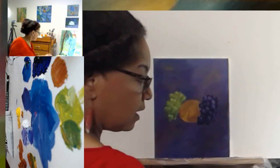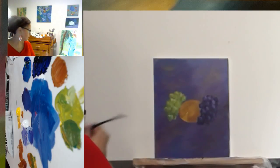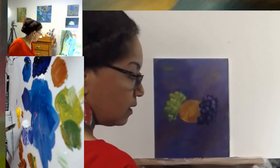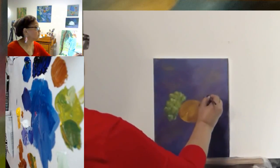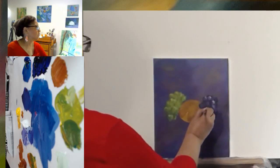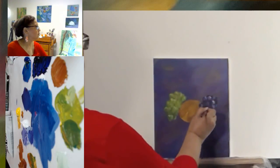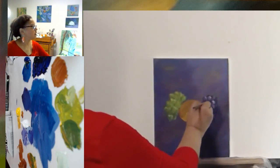Okay. I'm going to rinse this brush off. And I'm going to dip into the white just a little. And I'm just going to put a little teeny, you know how you do on eyeballs? When you do the eyeballs, just a little bit of little white on some of these grapes, not all of them. Very lightly on some, a little bit darker on others. But I just want to show a little light hitting those, okay?